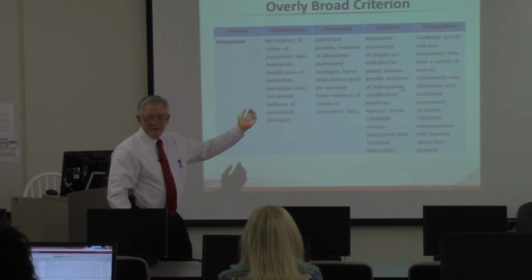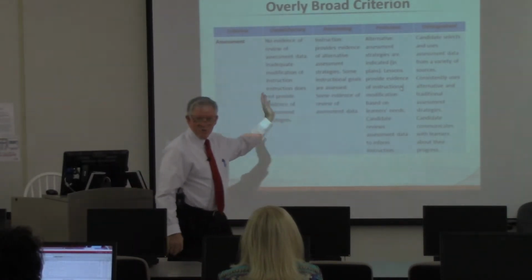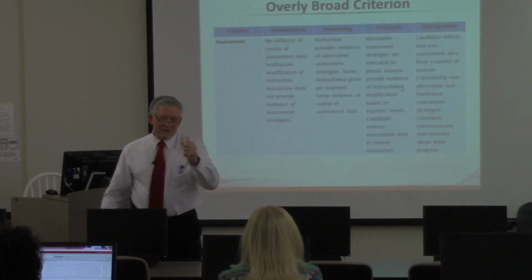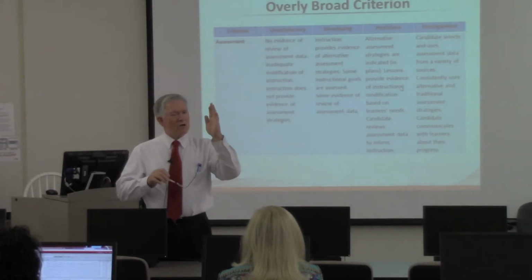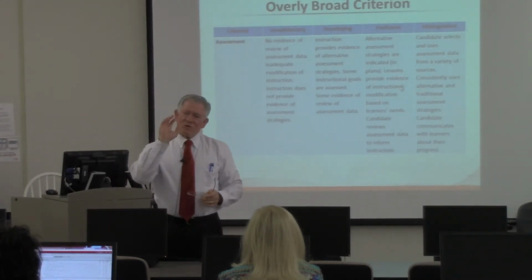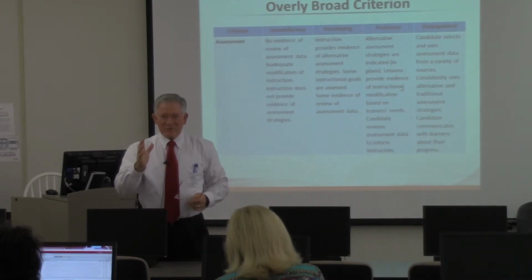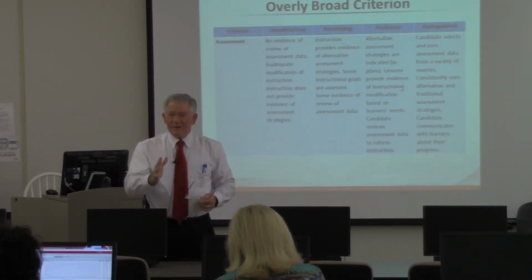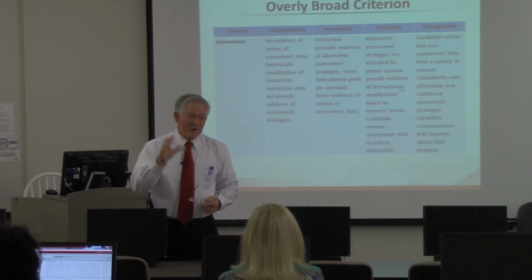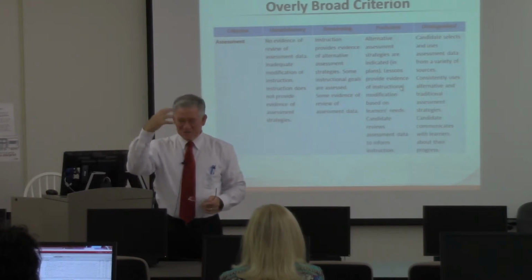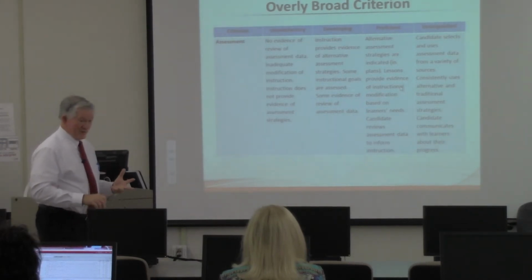Now, here's the other thing. You notice that in this they go from unsatisfactory to distinguished. They go the 1, 2, 3, 4. We talked about this a lot, and we came to the conclusion, I think it was pretty unanimous, that we ought to go 4, 3, 2, 1, because the first thing we want the student to see is top level. The first thing we want them to read is what the top level would be, 4, 3, 2, 1, rather than the other way around. I think it just is a psychological thing, maybe. So that's what we'll try to do.